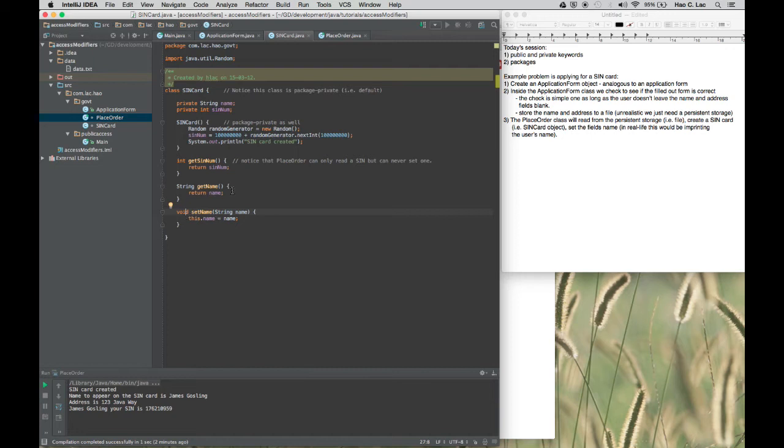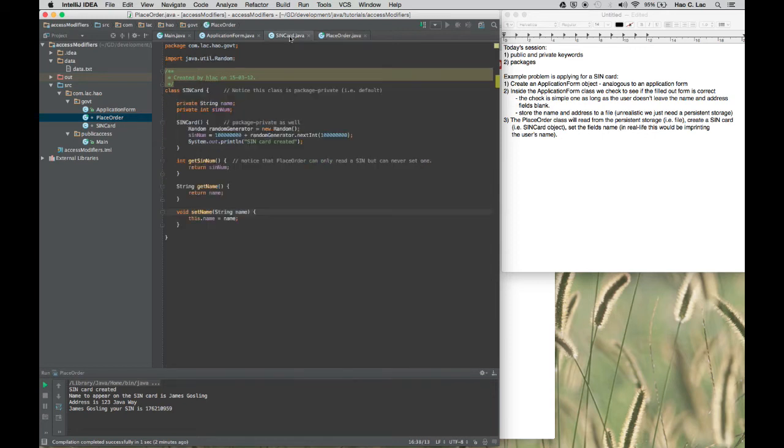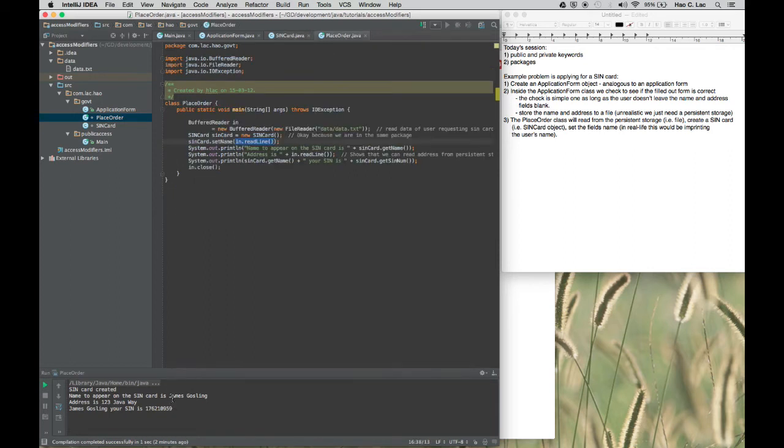So I called this method here, and then I just printed out the name to appear on the SIN card, SINCard.getName. Again, this is another package private method, and here it prints out James Gosling. That's what it was assigned up here after I read it from the file.